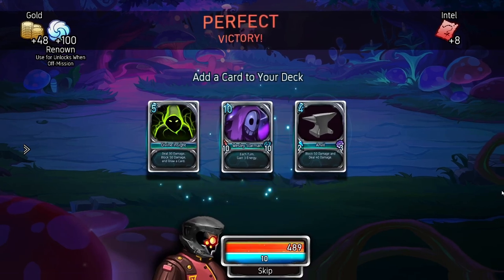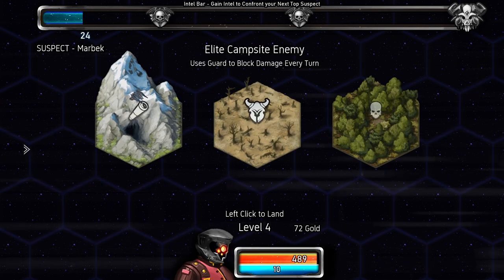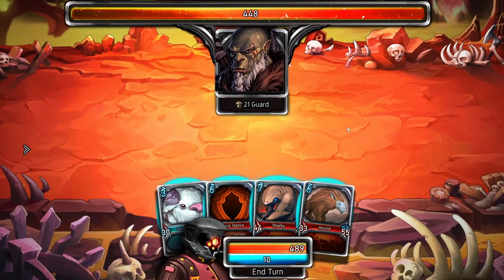That sounds like a pretty good deal. Or should I get the anvil here? Give me an anvil. I'm gonna experiment more with gadgets. Make sure we try everything. Okay, here comes an elite fight. This is an event. I don't want an elite fight. Let's go. Orc warrior. I love the intros every time you come across them.